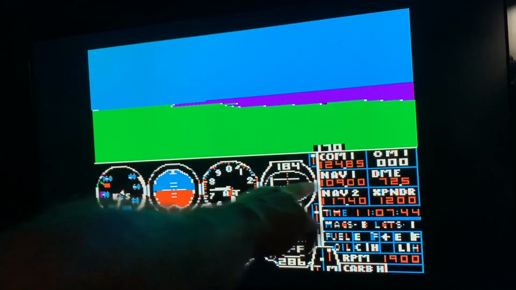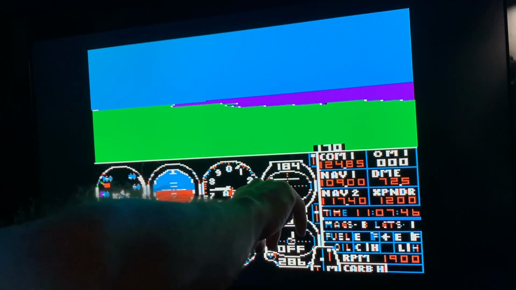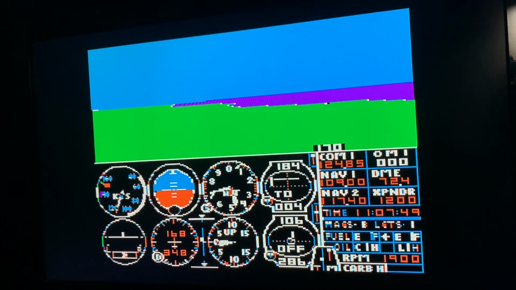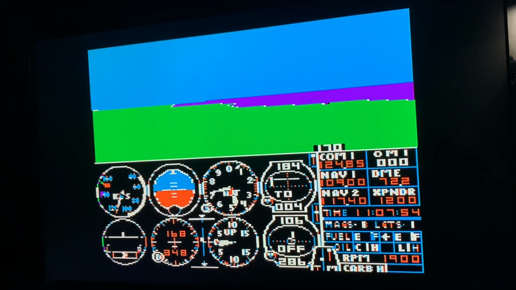Oh, I got a reading. Okay. I am getting data from Crescent City now, 72 miles out. Let's see what the bearing indicator tells me.